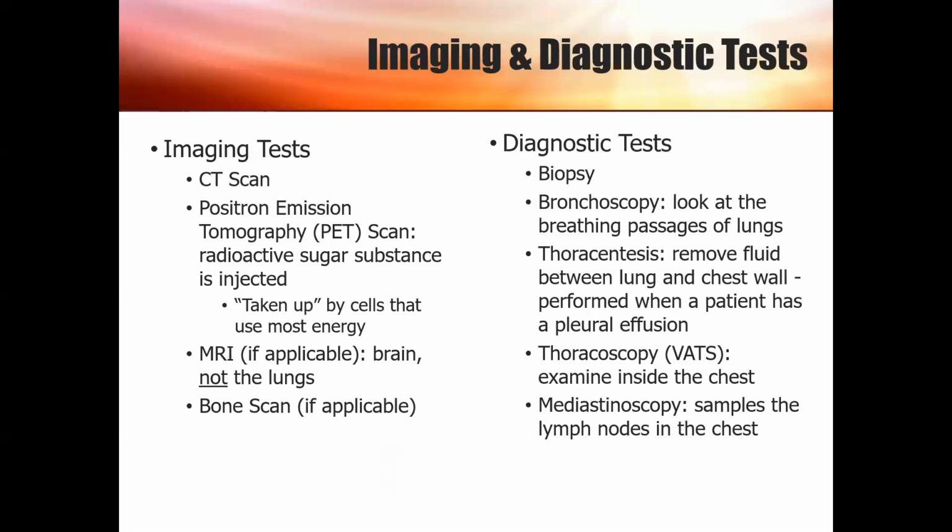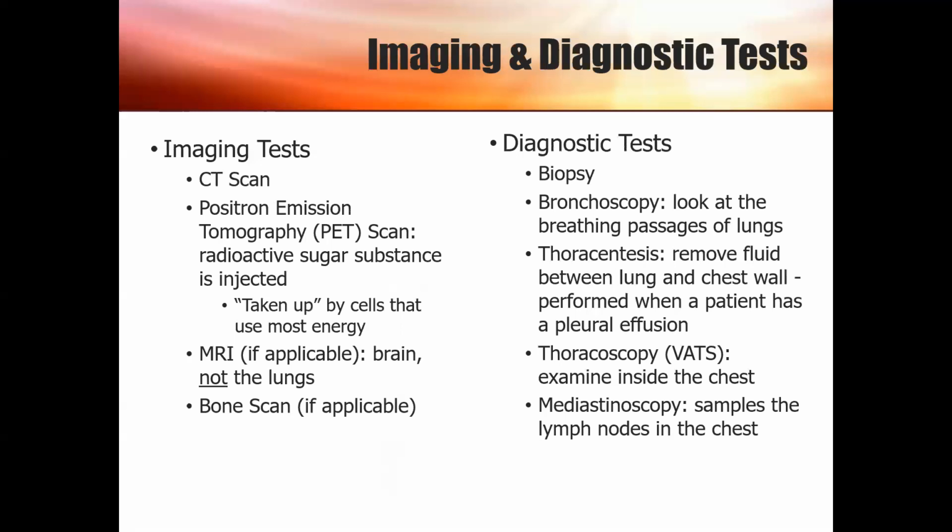Diagnostic tests for lung cancer would of course include the biopsy. Once again, the only way to truly prove a patient has cancer would be to perform a biopsy. There are many ways in which a lung biopsy can be performed. It just depends on where the lung mass is, how that mass can be assessed, and what different diagnostic tests will be performed. So a bronchoscopy is almost always performed.